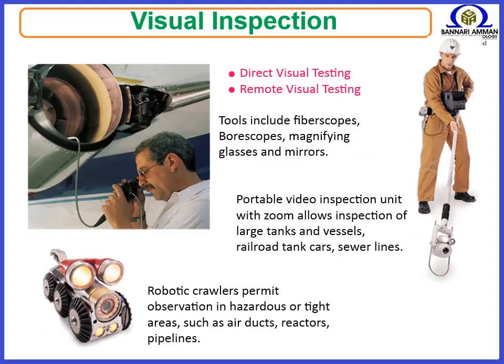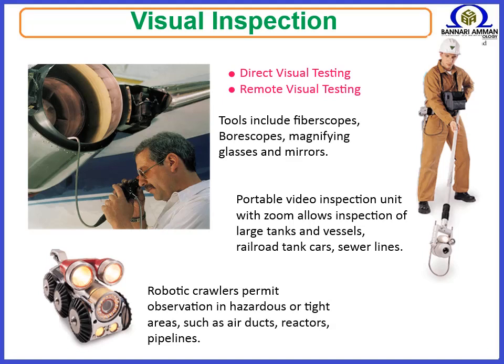Visual testing is the most commonly used test method in industry. Because most test methods require that the operator look at the surface of the part being inspected, visual inspection is inherent in most of the other test methods. As the name implies, VT involves the visual observation of the surface of a test object to evaluate the presence of surface discontinuities. VT inspections may be by direct viewing, using line-of-sight vision, or may be enhanced with the use of optical instruments such as magnifying glasses, mirrors, borescopes, charge-coupled devices, CCDs, and computer-assisted viewing systems, remote viewing.